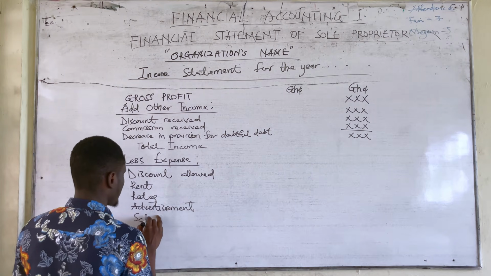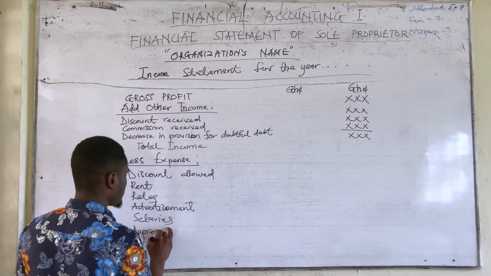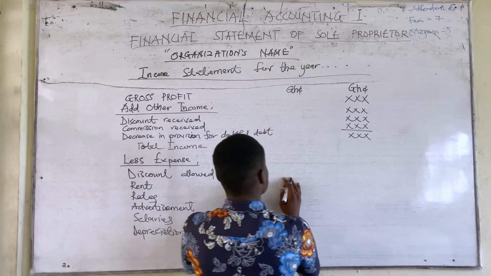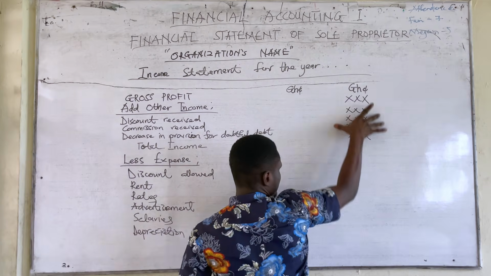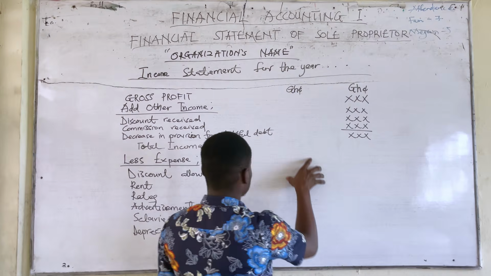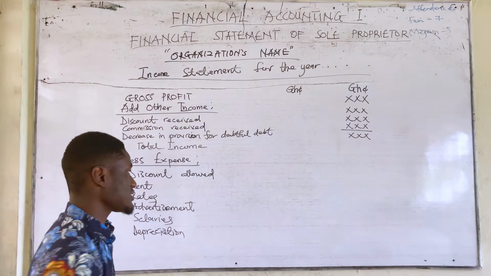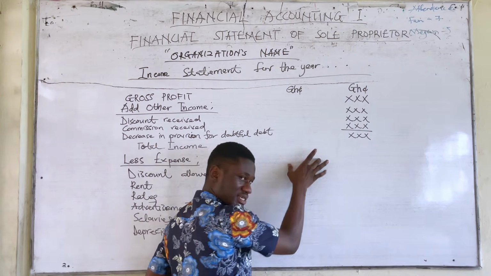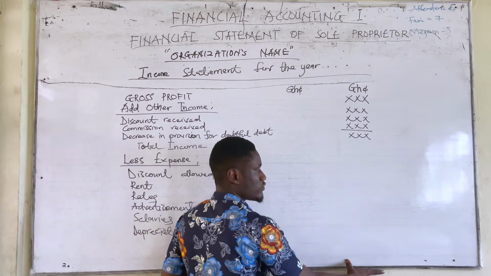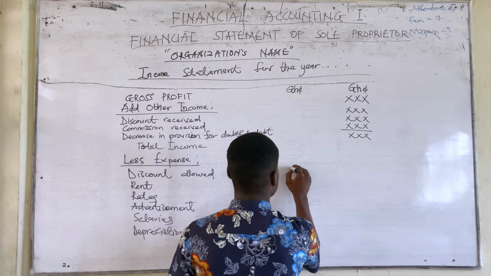We have salaries. We have depreciation pertaining to a particular asset. Okay, good. Then this side records what? Incomes. So this side is going to record the expenses. It's just as I said, the trial balance records the expenses at the debit side, the balances of the expenses here, and the right side is for the income. You get it? So here they are expenses, so we have to bring them in.